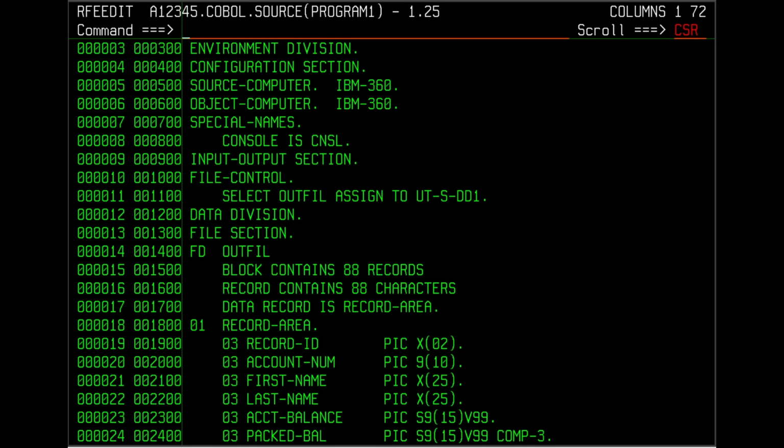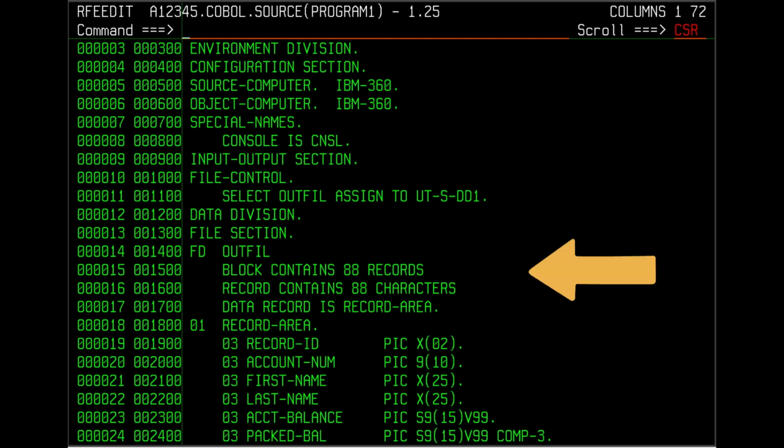Moving down in the program a bit, you see the area called File Control in the Input-Output section. The select statement is where we define the output file to the system, meaning how the file will be referenced by the job running the program. In this case, we are using DD1, but you see it defined as UTS-DD1. The prefixes may seem a bit dated, but the UT stands for utility, specifying tape or disk. The S means QSAM, or Queued Sequential Access Method. All this means is a flat or sequential file.